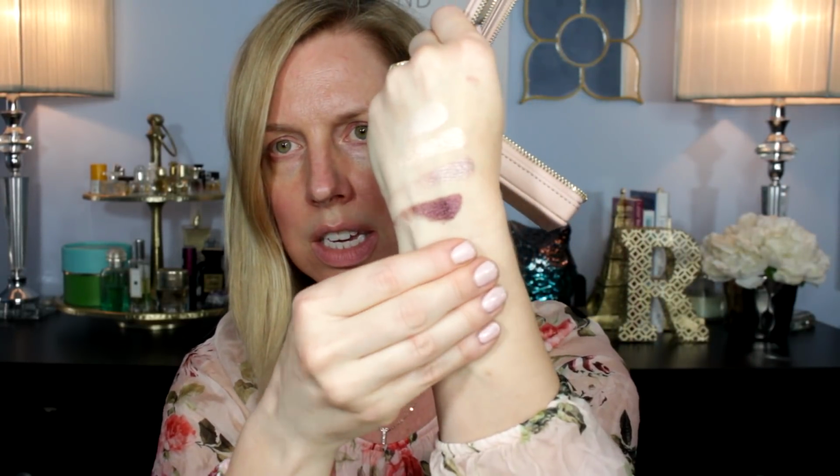Gorgeous, gorgeous. And then look at this one. Silhouette is a beautiful brown, kind of a saddle. That's called Cashmere, and it's more of a gold metallic. And then this one is your cocoa kind of brown metallic, and then this is your gilded bronze. Gilded bronze, is that redundant? I don't know. So there you go. I just think these are beautiful neutrals.